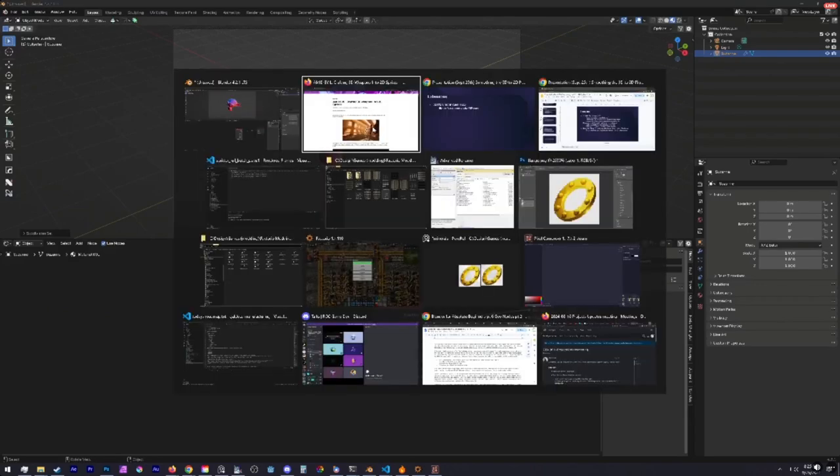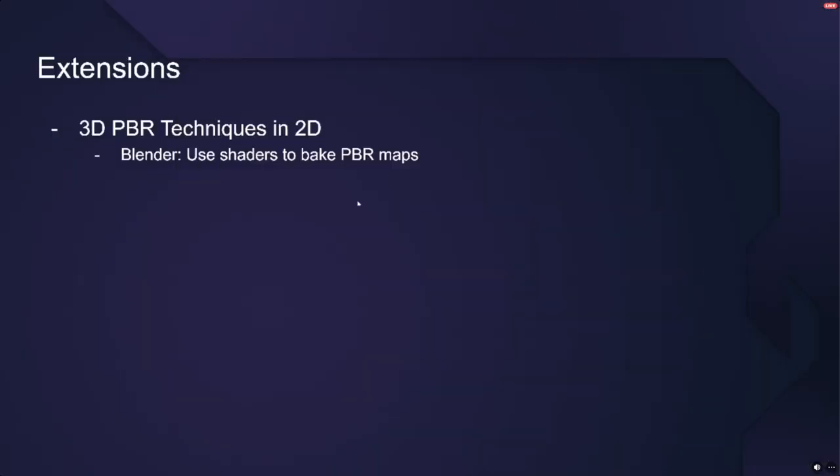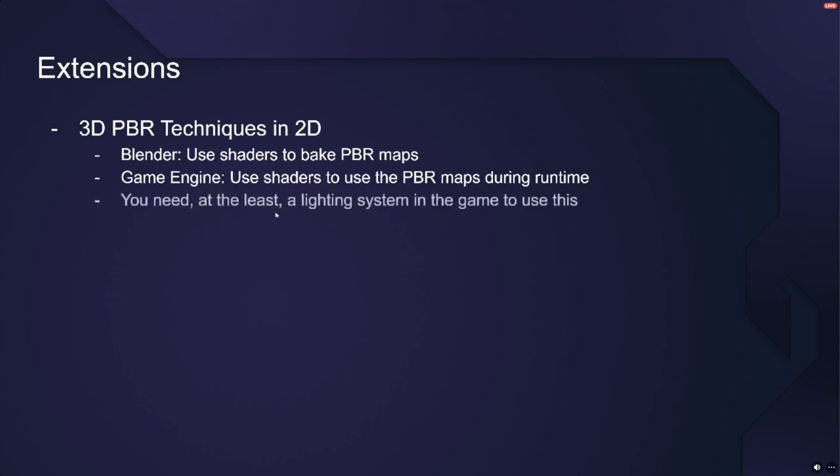Okay. So something you can do. The catch is, though, that once you've gotten this made, you then have to use shaders inside of your game engine to take advantage of the PBR maps you've made. The other part of this is you need to have a lighting system to take advantage of this. This is not necessarily that obvious, but basically, if you don't have light, you're not going to use PBR. Because if you're using PBR, you're essentially saying, how does light interact with your object? That's the question that the physics in the physics-based rendering is. It's how does that light interact with the object? And if you don't have light, you don't have anything.